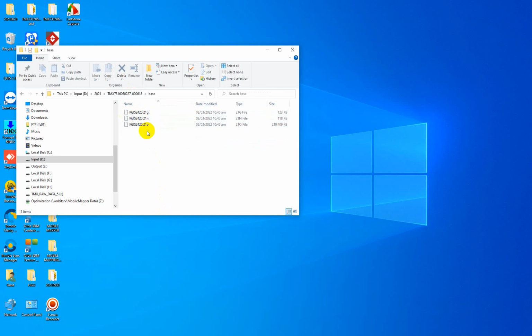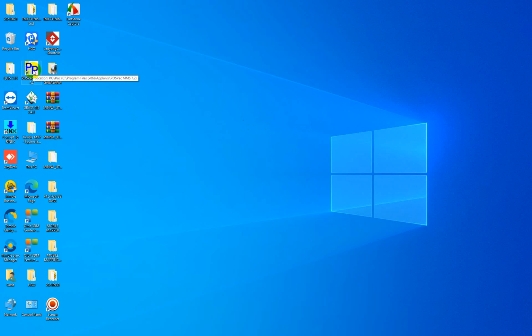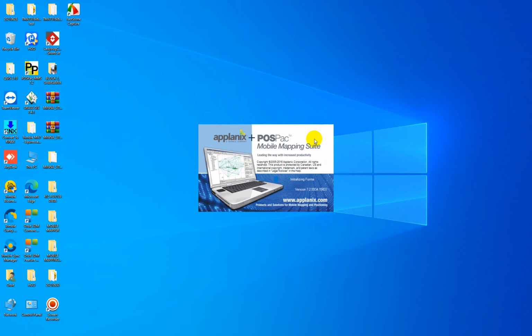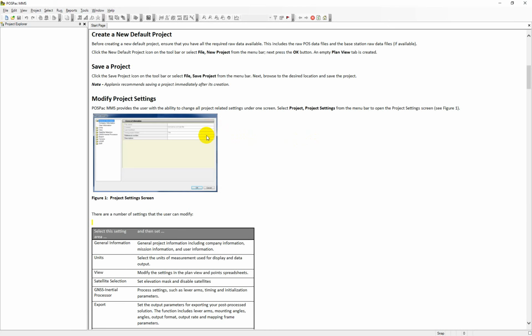This data you are seeing here now, we need to integrate with the raw data from the mobile mapping MX7 camera. That is the data that was captured using that camera. We need to integrate this coast station data with that particular data, and we are going to use a software called Pospac in the course of this training. So let's get started. For us to do that, you go to our Pospac. This is the Pospac software, so double click on it. Right, okay, so you can see now this is Pospac.